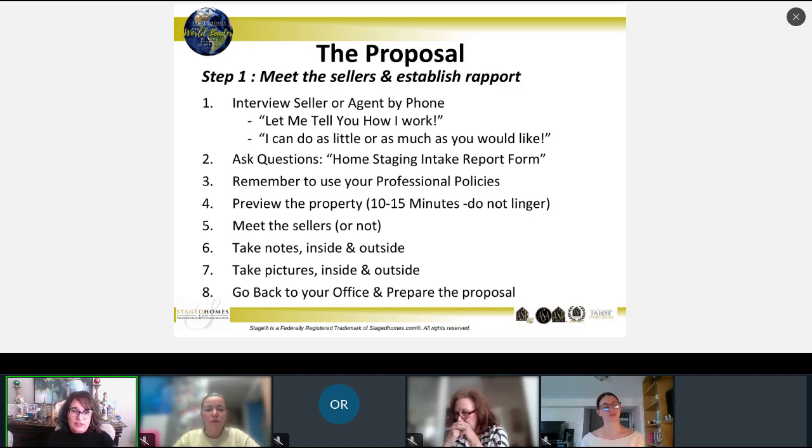With vacant properties, typically we like to go out and take a look in person. We call it a preview. It's complimentary. I don't charge my clients to do that, but I do pay my team members to go out and take a look at your property. We're going to get pictures of the property, and then we're going to determine what rooms ideally should be staged. We'll prepare a proposal for you and get that to you via email. Within 24 to 48 hours, you'll have the pricing. And then we'll go over the information. We do a 30-day term, so you're not locked into a long-term rental of the items.